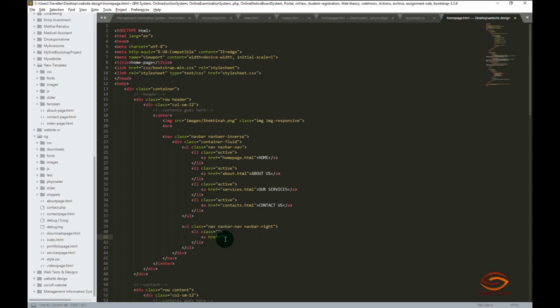This class is responsible for floating these two buttons to the right of this navigation menu.